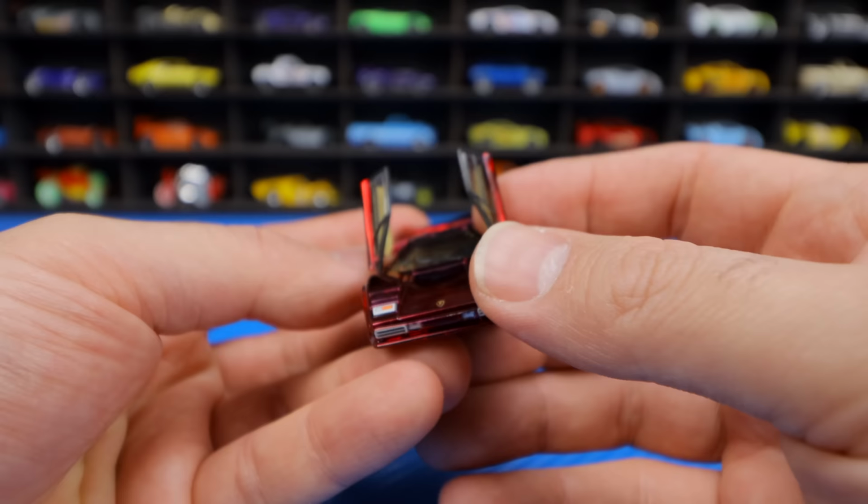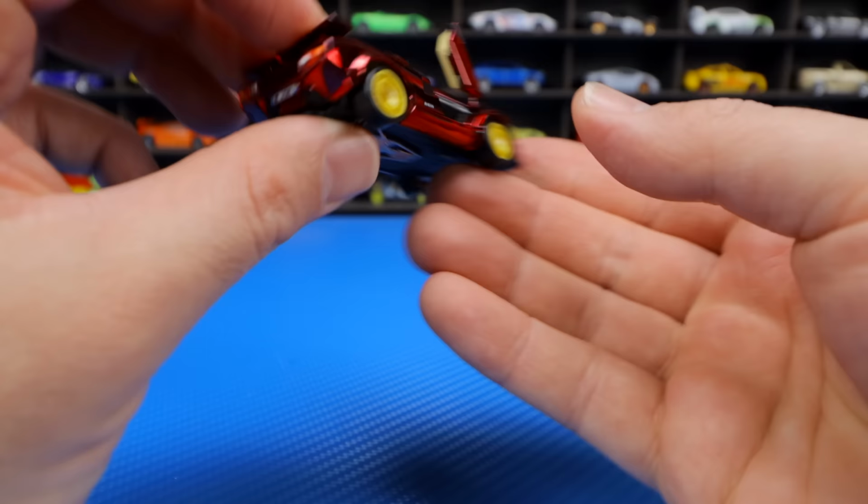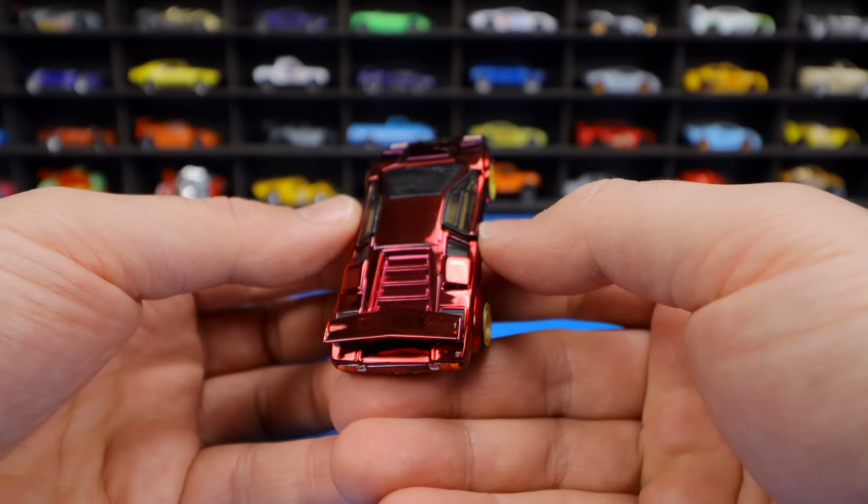So the doors do come up. They do stay up right now nicely, so they don't actually wave down or anything. They're actually quite strong. The hinges are quite strong on them. And when they do close, right there and right there, they close nice and perfectly.